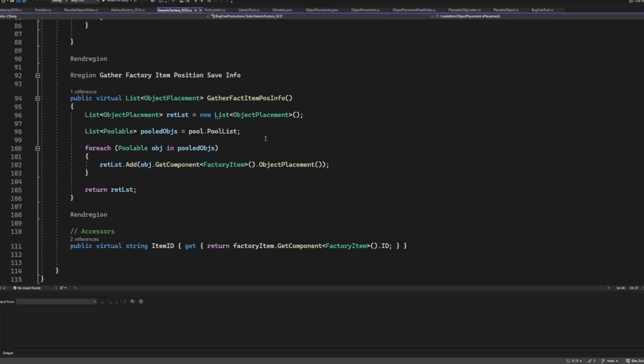So again, this is from the factory. This factory returns just a list of object placement. So it goes to every item and says, what is your object placement? And then the placement returns, and that factory item returns a placement for us to store in the list.